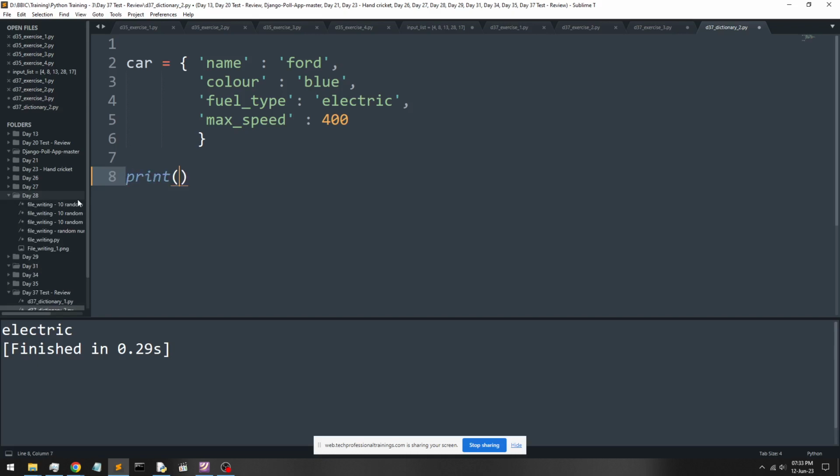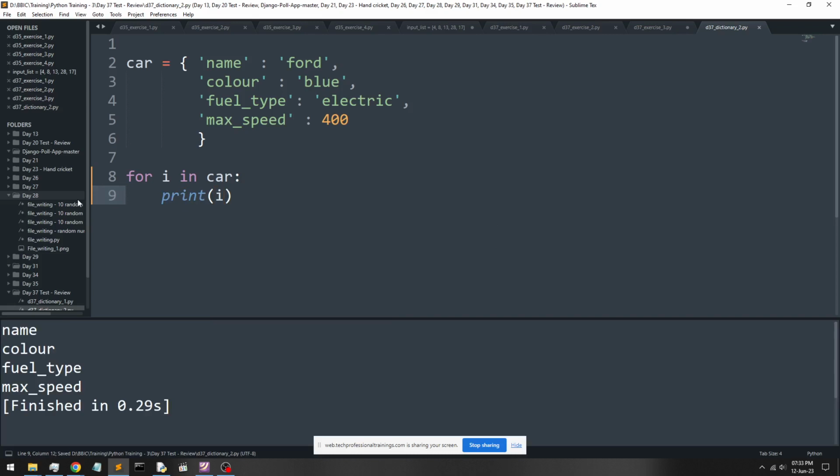Directly you can do it. For i in car, print i. So what is i? i is called the key. If you want to make it clear, I get all the keys of a dictionary. For key in car, print key gives name, color, fuel type and maximum speed. If you want to get the value, you should give car of key.